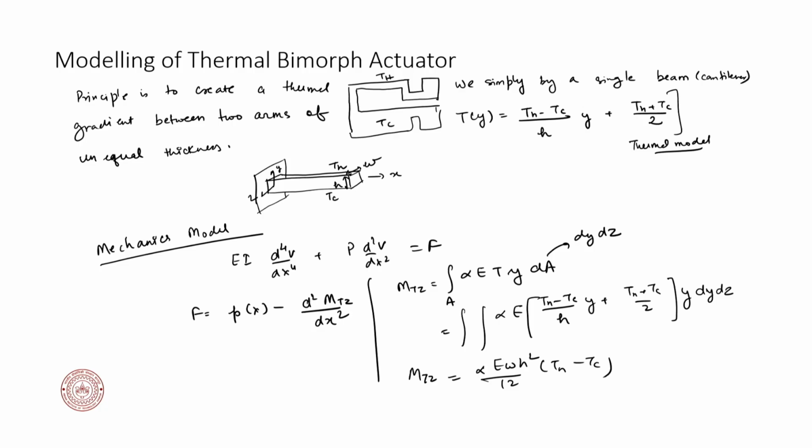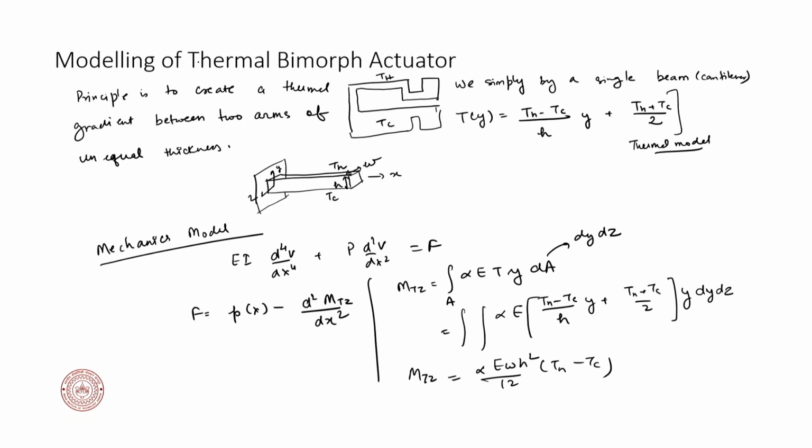Alright, so this is our alpha value. Likewise, you could find it for MTy. Now, d squared MTz by dx squared is 0. We can see that temperature has no x variation. Although the integration is along y and z, we have integrated that, so there is no x variation. In that case, the d squared MTz by dx squared term is 0.